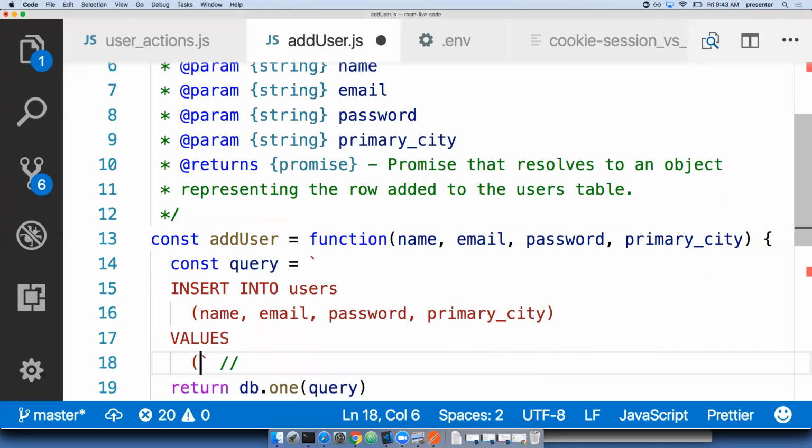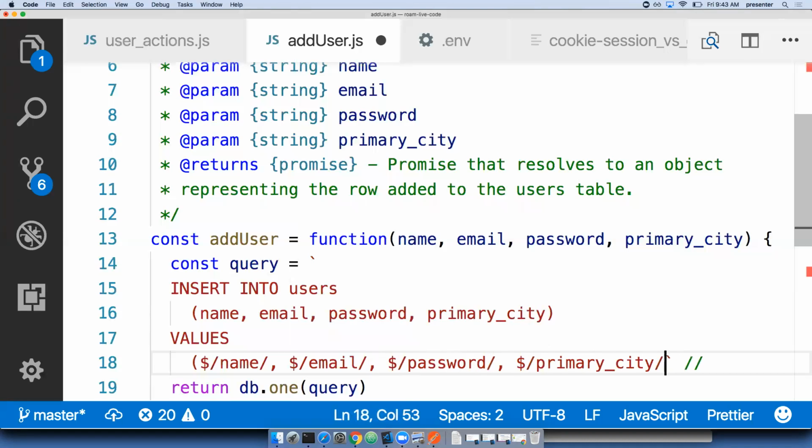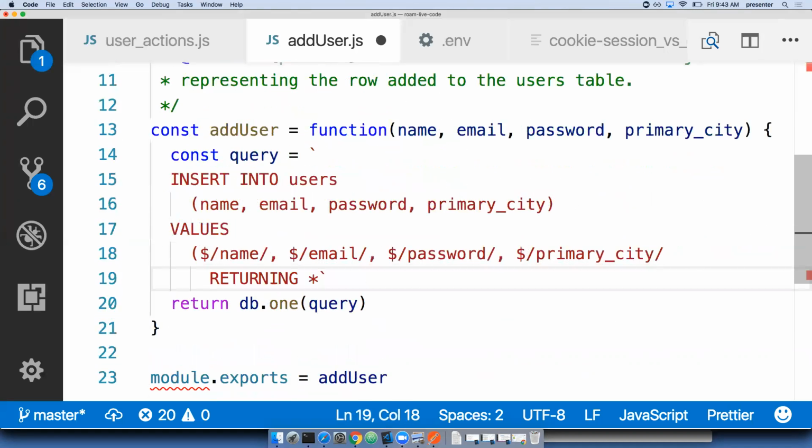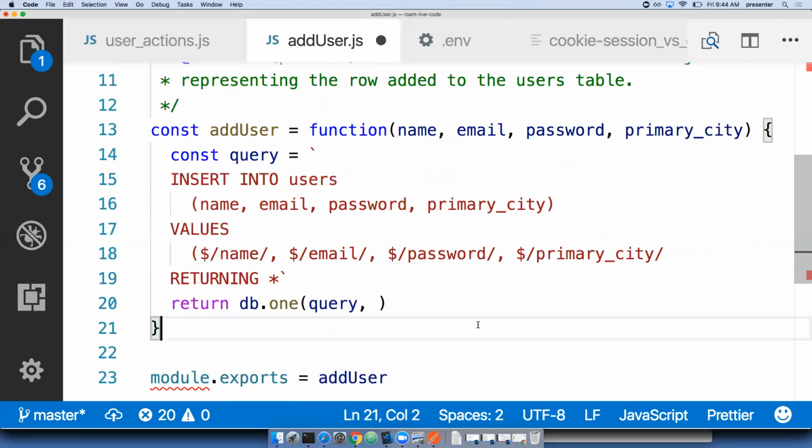I'm not sure whether or not this is going to work. What is my second argument going to be?